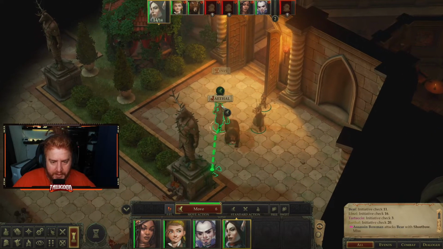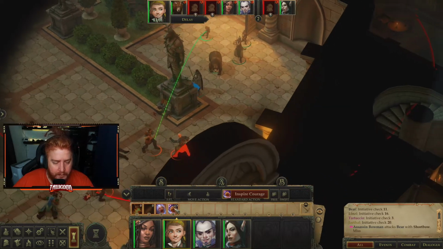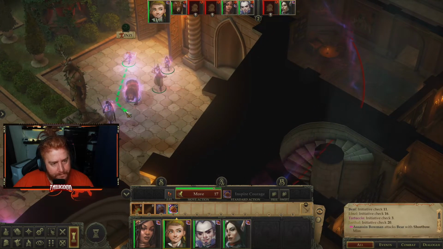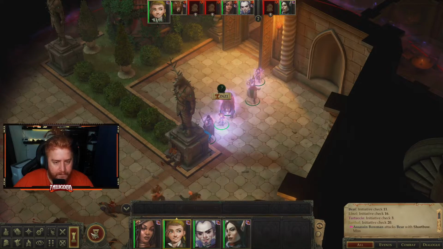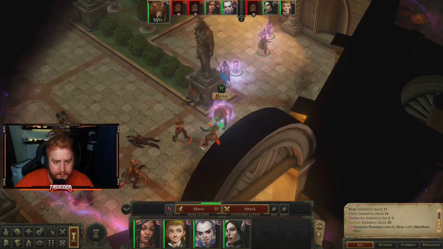I'll just go behind the statue. Can attack anyway. Do the courage thing. I need another camera angle. I can probably not charge and can attack. Boom.